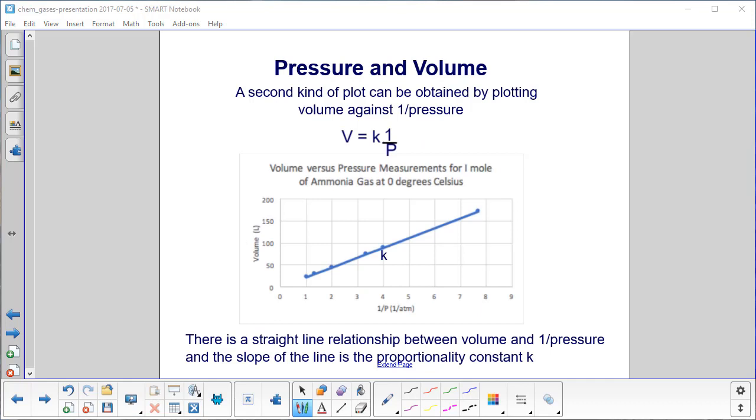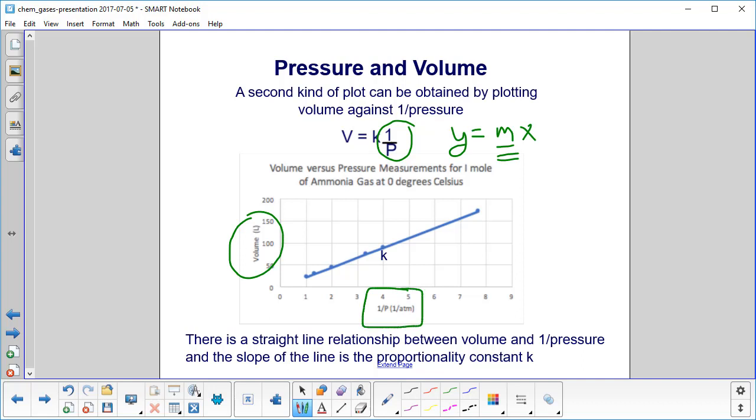Graphs like the one on the previous page are hard to figure out. We don't like curves, we like straight lines. The trick there is we're going to plot volume against 1 over the pressure. And if we do that, look at this, that's just y equals mx. So if this gives us a straight line, the slope here, what's that going to give us? That's going to give us the value of k, the proportionality constant. Here's volume, that's cool. Instead of pressure, we plot 1 over the pressure. We now get this straight line, and the slope of that is k. This is a great trick. You can use it all the time when you're graphing quantities like that.